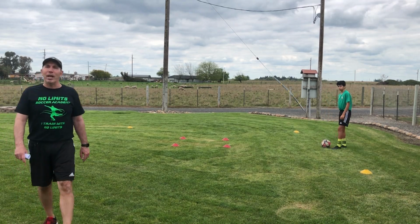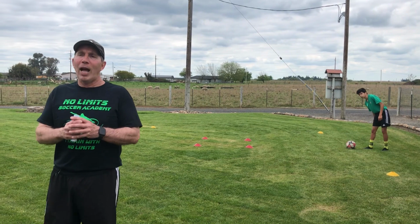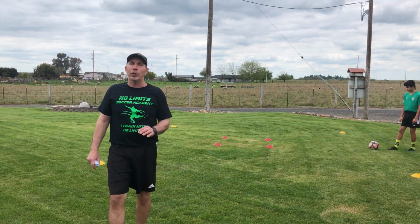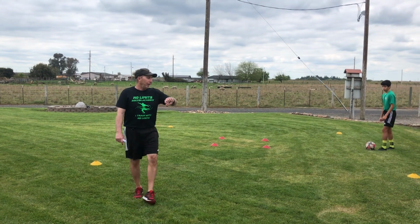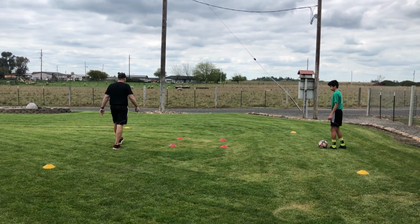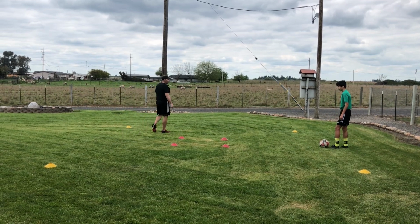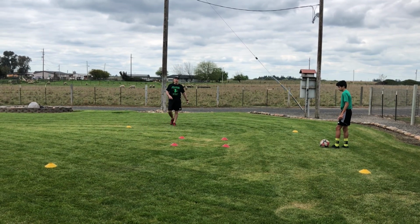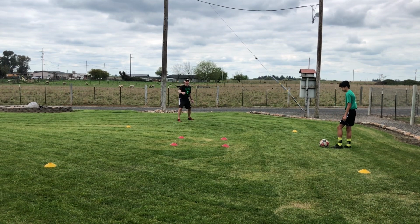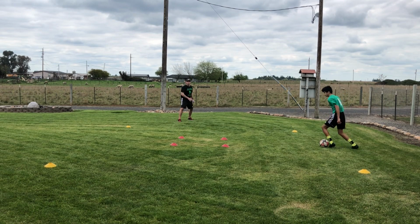So we're asking everybody to work on their scissor. If that's your absolute best move and you want to work on another move, that's okay. But we're going to do the scissor here on this one. Are we ready? You breathing? You okay, buddy? Good. Everybody at home is ready to go. Focus for me, everybody. I'm watching. I want to see you at pace, and I want to see sharp, crisp moves. Are we ready? Good. Go.